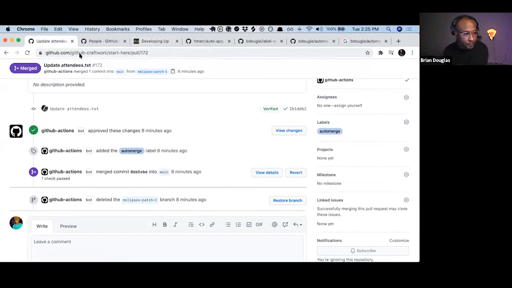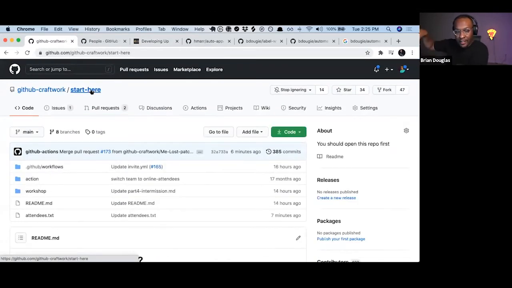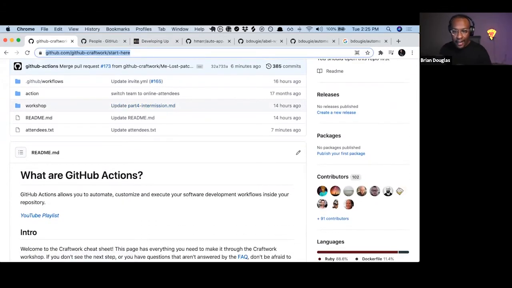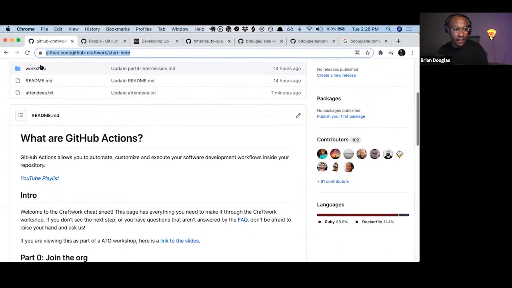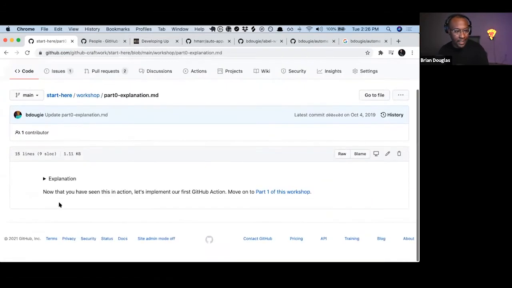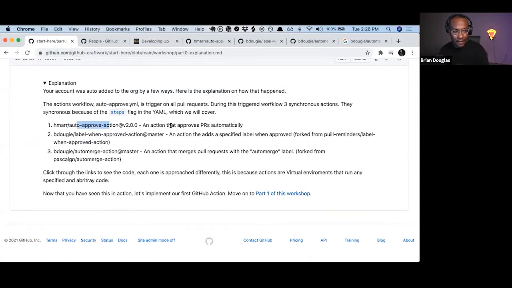Cool. So I'm going to assume everybody sort of got the gist of what that is. If not, and you want to go through this, I verbally said everything that's already in the workshop. When I go to part 0 explanation, this explains everything I said verbally about the different actions and how they work, and it explains it there in written form too.